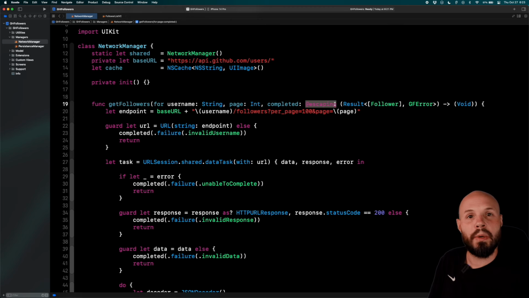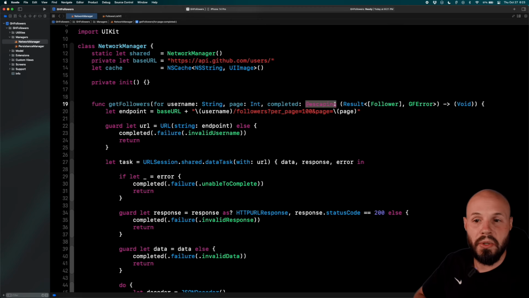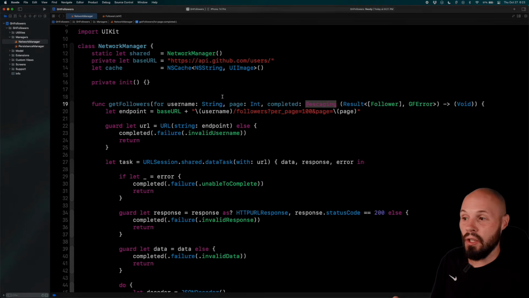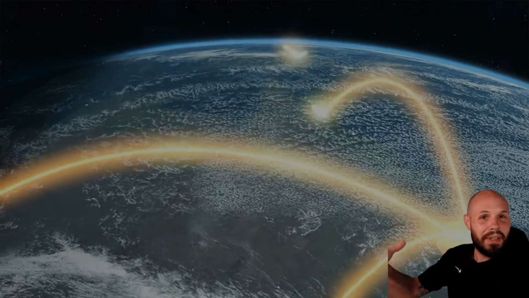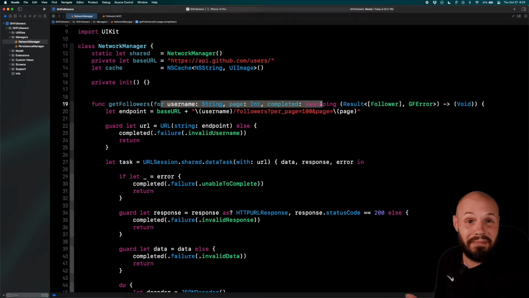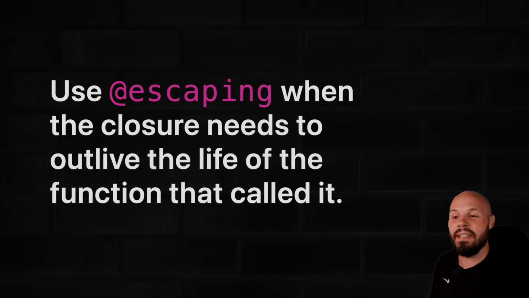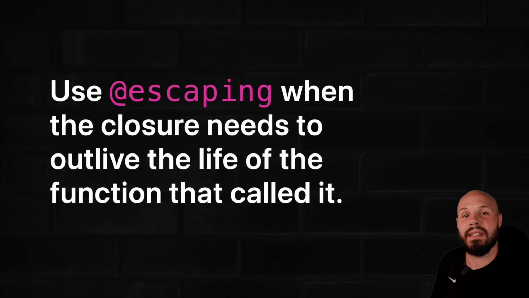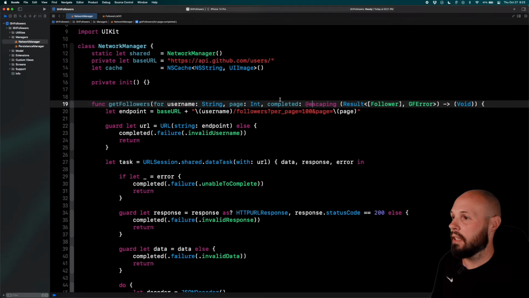Well, the closures that we were doing before, like when we were filtering the students, those happen instantly, right? They get called right away, they happen right away, no big deal. On network calls, this fires off and it goes up into the cloud to the GitHub API, and depending on your network, right, it could be super slow. Could take 10 seconds, could take a millisecond. Maybe you're not even connected to the internet, could take forever. So what escaping does is it allows the closure to live on past the lifetime of the function that called it. Speaking of the function that called it, let's actually go look at that.